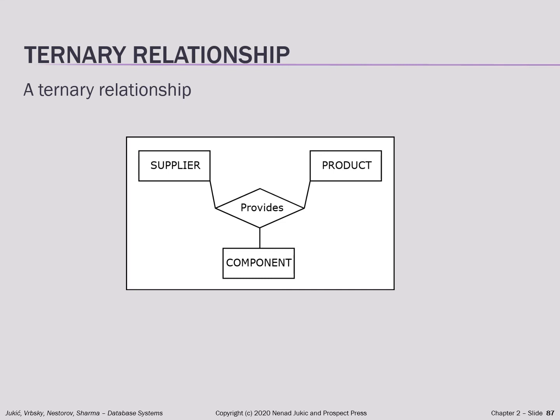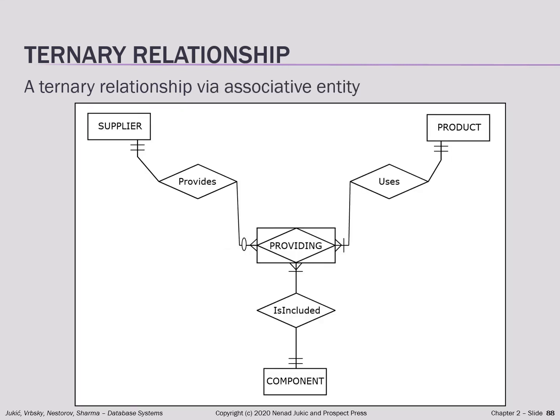The problem with ternary relationships is that it's difficult to show cardinality constraints. That's why they're not shown here. Let's say we have a cardinality constraint, mandatory many next to component. What would that mean? Is that mandatory many for product or mandatory many for supplier? It's ambiguous. It's actually impossible to clearly indicate, does it refer to supplier or product? Because of that, we don't depict ternary relationships as we showed on the previous slide.